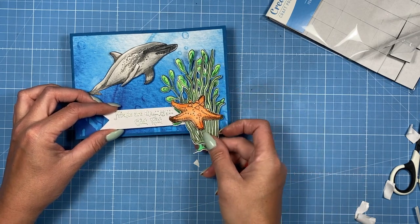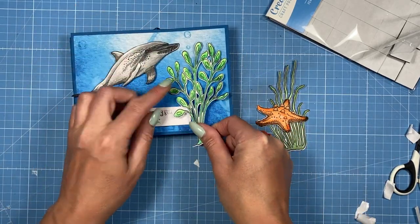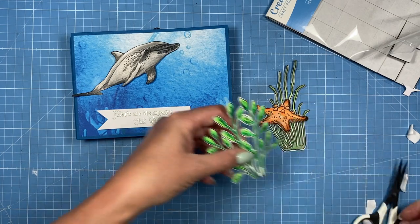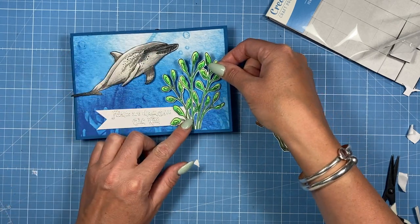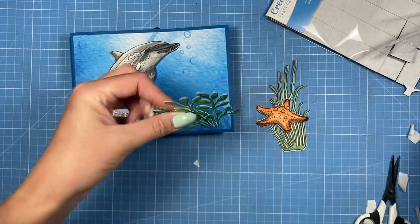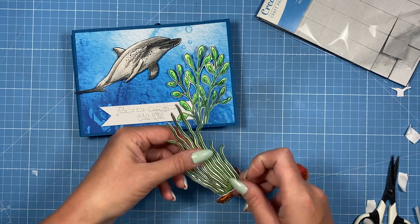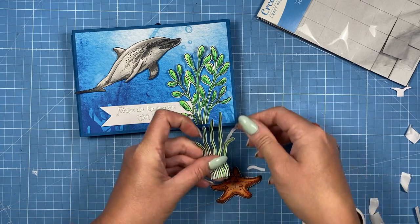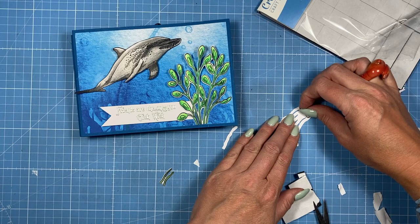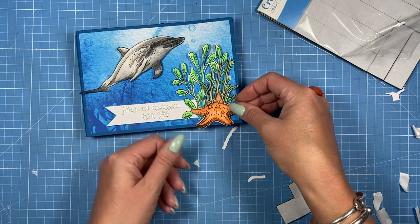Now you can start building this up, so I'm going to snip off the bottom — maybe a little bit more on that one. I think with this one all I need to do is just add a little bit of glue on some of these. It doesn't need too much because it's going to be held down and covered in a moment — you only need a really tiny bit. I think that would be enough. Then I might put a little bit of foam just at the bottom there, and again just a little bit of glue.